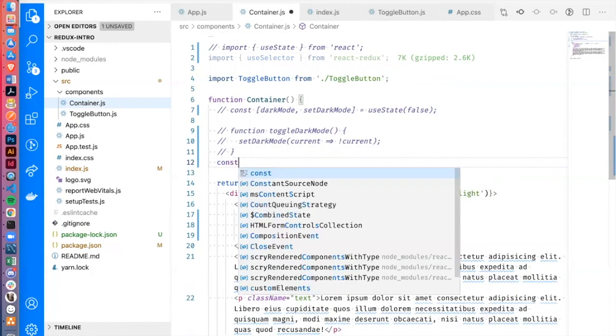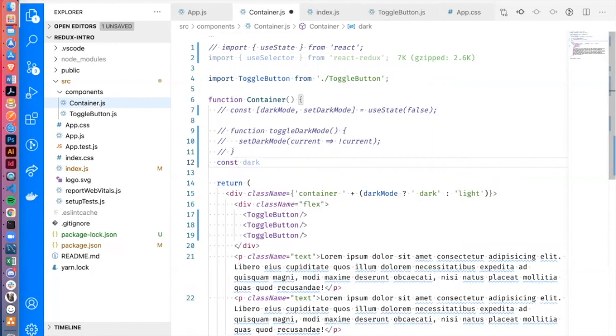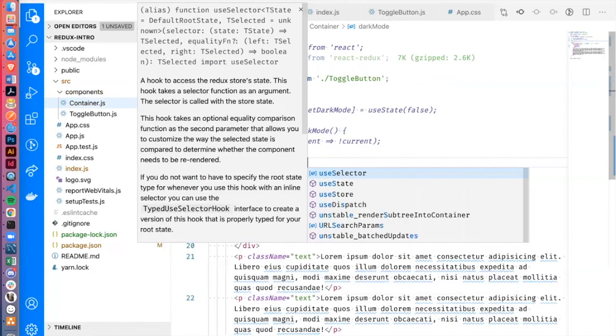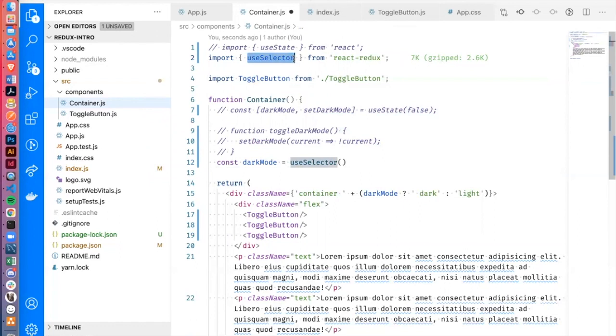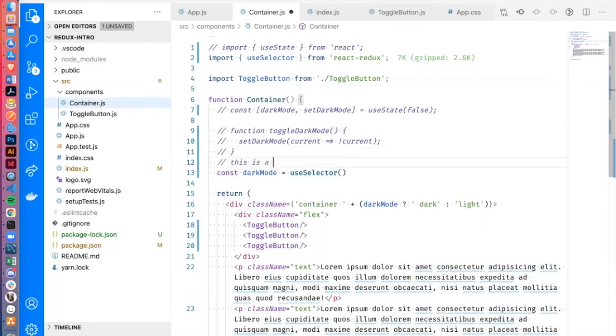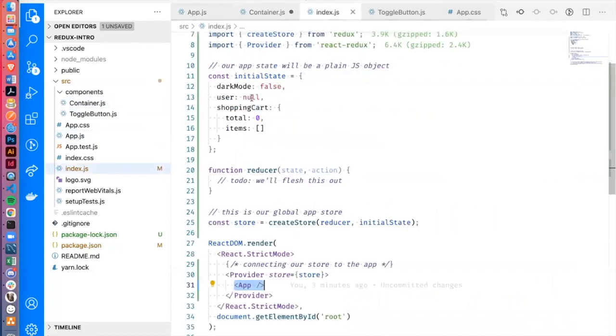I'm going to import a function here from React Redux. It's called useSelector. What does that mean if it sounds like that? useSelector, what does that kind of tell us? Anybody know what that means when we see a function like that, useSelector? Special kind of function, right? What kind? This is a hook. Every time you see a function name like this, use something or other, that means it's a hook. At least that's the convention in React.